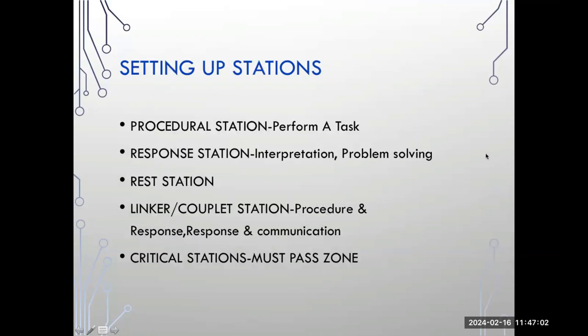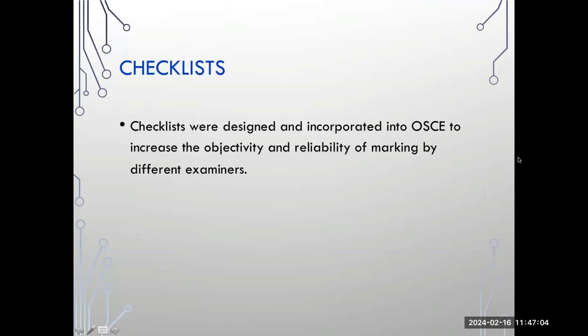We are already halfway through our presentation. Checklist I have already discussed, but I will just revise this. The checklists are the numerical lists which are used by the examiners, who are not disturbing the student at any station, but they're just holding the checklist in their hand and seeing whether the student performs each task or subtask, and they just give the marks that this subtask has been performed.